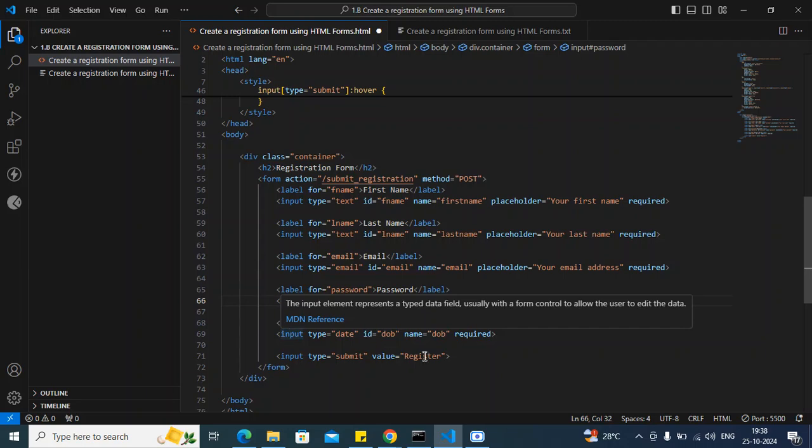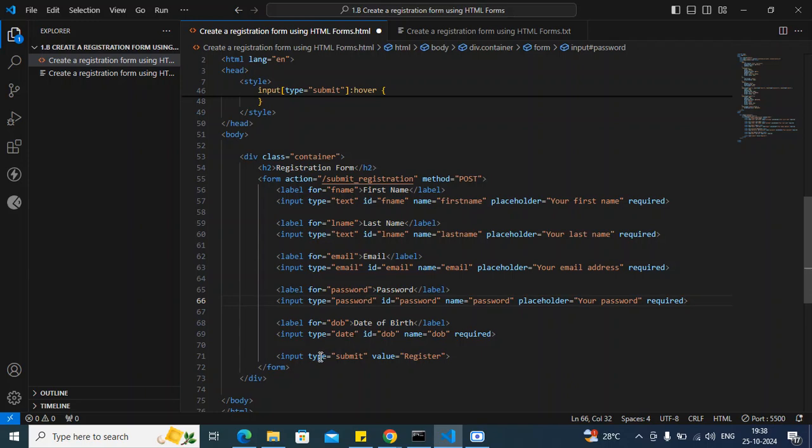Next label is date of birth. This label is associated with this input box, which is type equals date, id equals dob, name equals dob, and it is required. So whatever id you are giving for this input type, that only you need to give for the label, so that both the label and this input will be associated with each other.